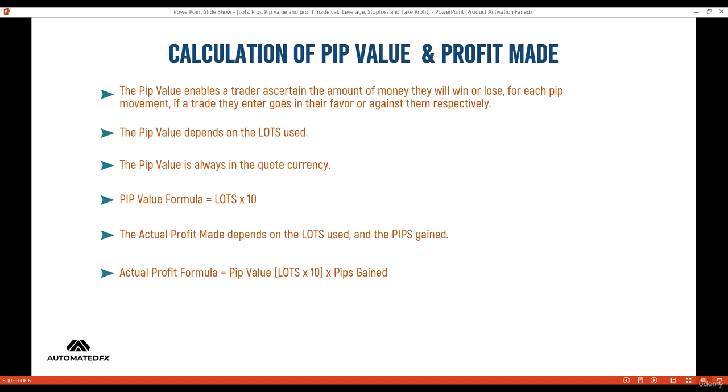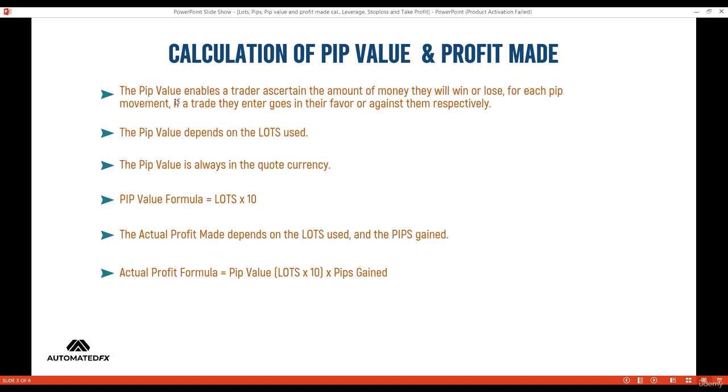So in our previous lectures from this section, we've spoken about Forex terminologies. We learned about terminologies like the lot size, pips, the ask price, the bid price, and the spot price. So in this video, we're going to be learning about another terminology, which is known as the pip value. We're going to learn how to calculate the pip value and how to calculate the profit we make from our trades.